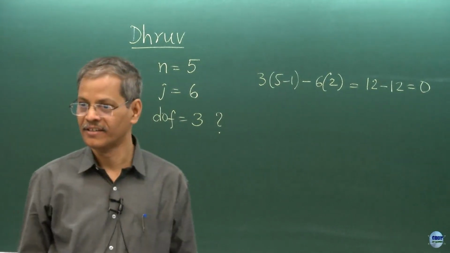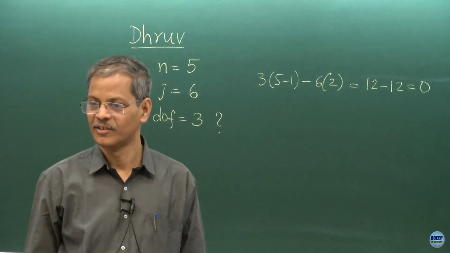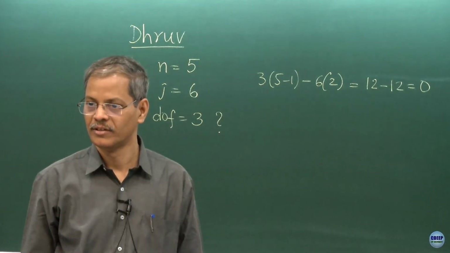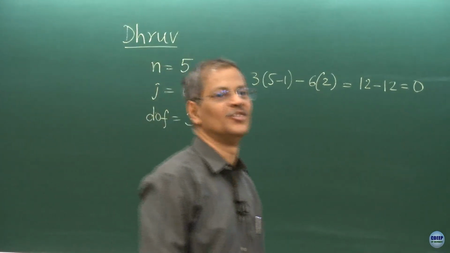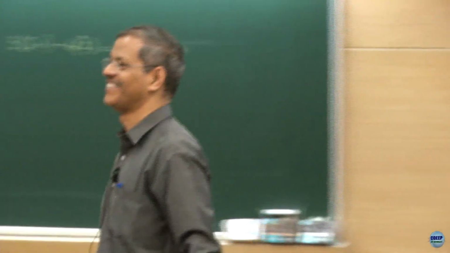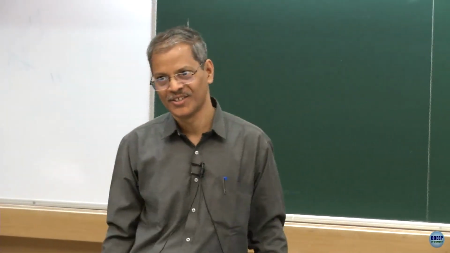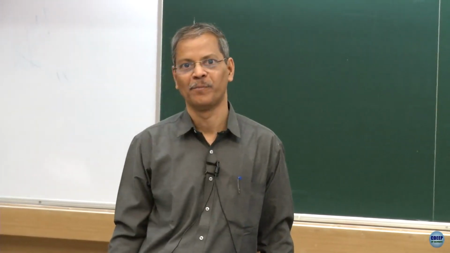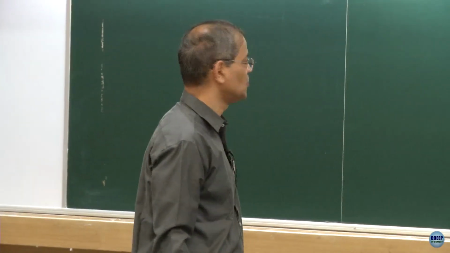No, but it is there. If the other two links drive the motion, the job of that link is just to follow. No, no, but the link is there. So, you have to count it. You don't like it or I don't like it, doesn't matter. The link is there. It is connected to other links. N is 5. Number of joints is 6.